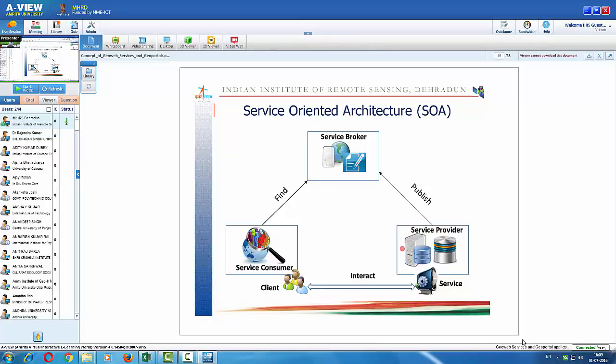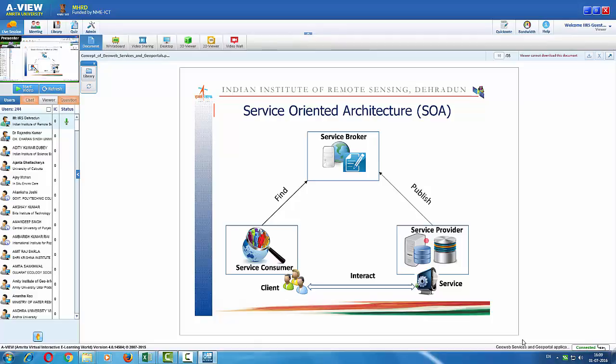If you see, the service provider is basically the originator of the service. So if I have this land use map of my region, one way is very simple: I can publish this data on my website and my users can see it. But when I'm publishing my data on my website, only a very limited kind of user will see this data, because on the website I will customize and modify this data the way I want.